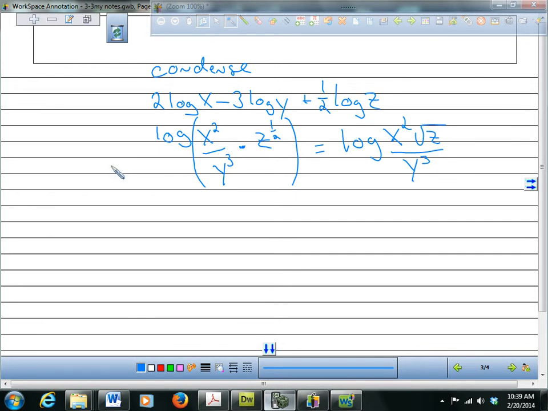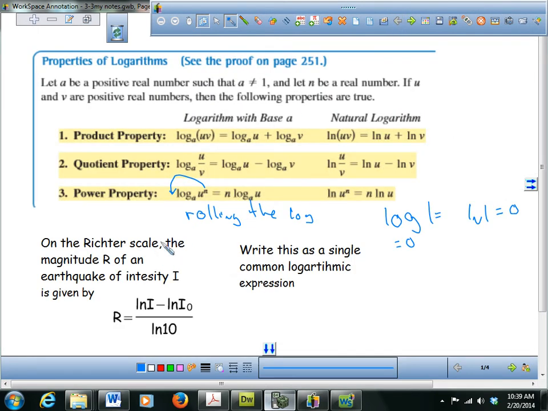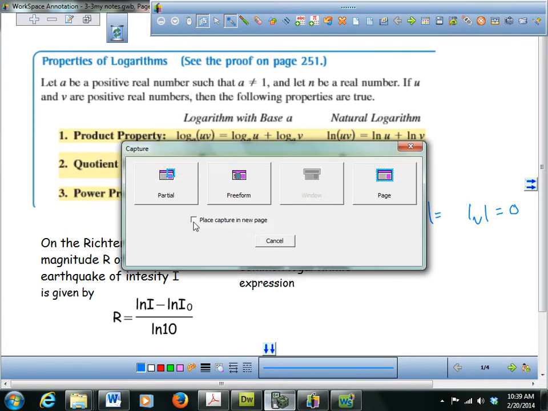Yes? Okay. All right, you'll see there are examples in the book, and I'm trying to use this other book that has different examples, so the examples from the book are good. But then I want to talk about this problem. Let's see if I can put this one in a new page.